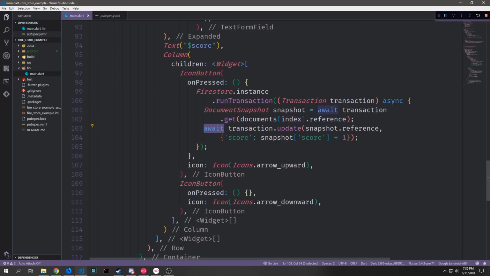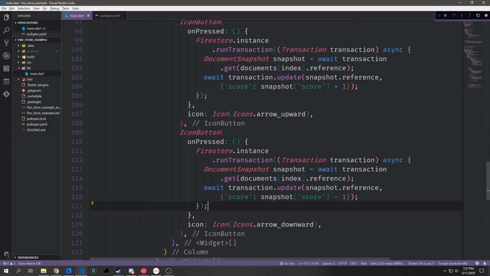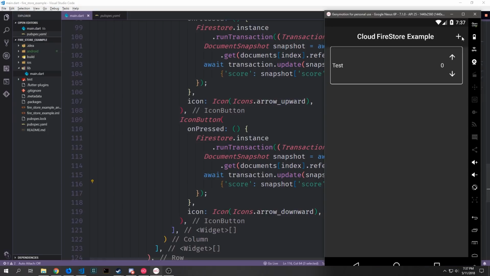And then we're going to await on transaction update snapshot.reference, and then we'll take our snapshot score and add 1 to it. Then for our decrement button, we're going to do exactly the same thing, except we're going to subtract 1 from our score. So now inside of our application, if we click the up button, you can see that it gets incremented, and if we click the down button, it gets decremented.